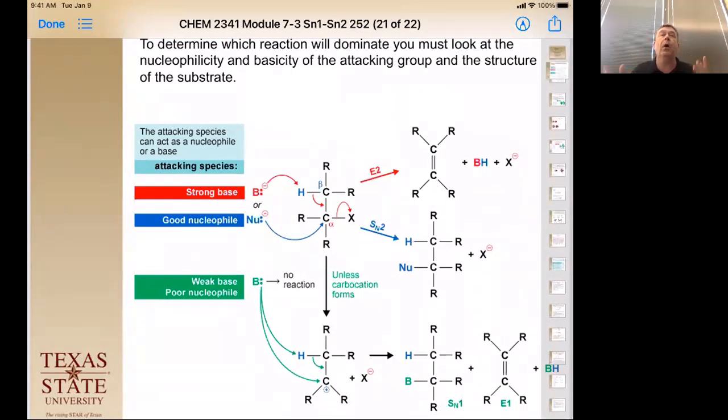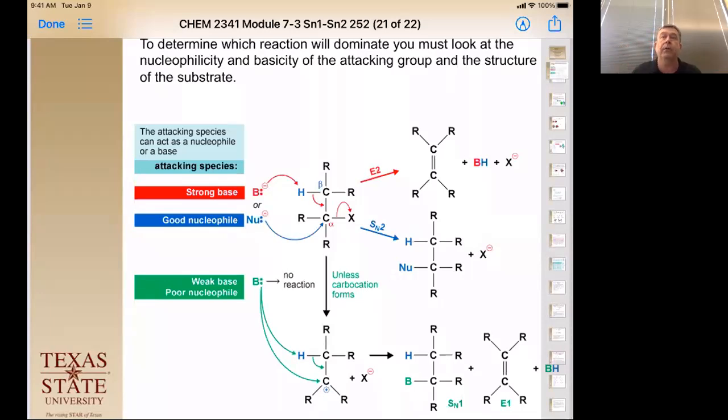If something is a strong base, it can act as a nucleophile or as a base, depending on whether it's small enough. So strong, small bases can produce substitution products. But good nucleophiles that aren't strong bases don't make elimination products. We need to be able to tell the difference between a strong base and a good nucleophile. That's very important, and I have a table for you. You need to commit these to memory, and then it'll start to make sense when you figure out your more likely products.